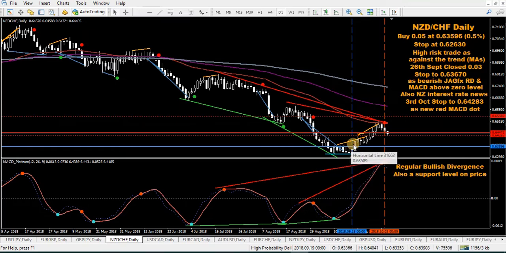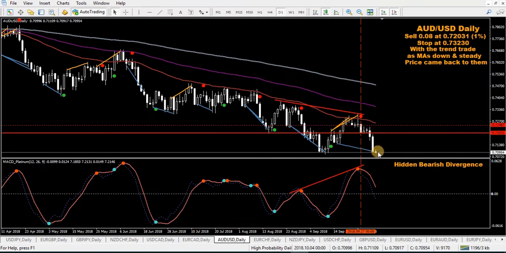Already in a buy back here, closed part of that, stops just about to be taken out now. The stop for the buy is just below this red dotted line. This morning I took a new sell trade. You can see all these red trend lines showing bearish divergence there. Price has gone up nicely back to the 50 EMA and rolled over. So basically we're in a downtrend, we're with the trend. So I've taken a sell trade this morning, my stop's in place up here, still in a small buy trade. So today is the new sell trade, that's the New Zealand Swiss.